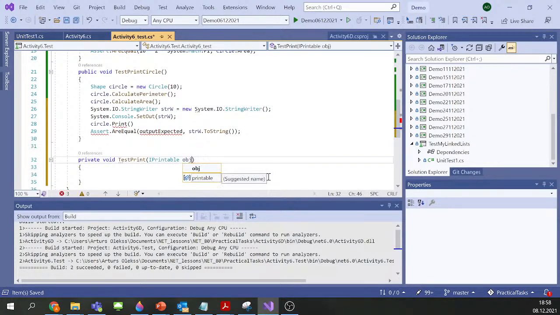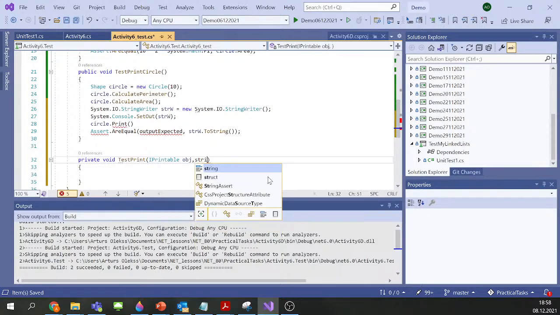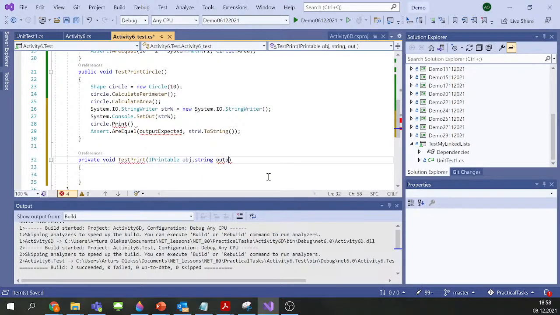The object to test, and I also need another parameter which will just be the output expected.